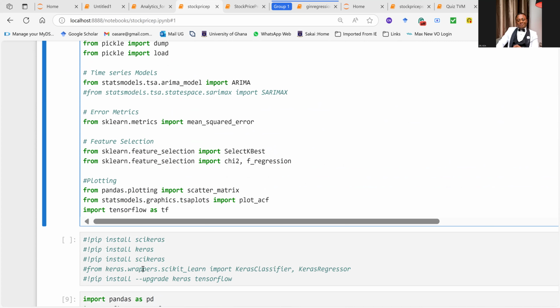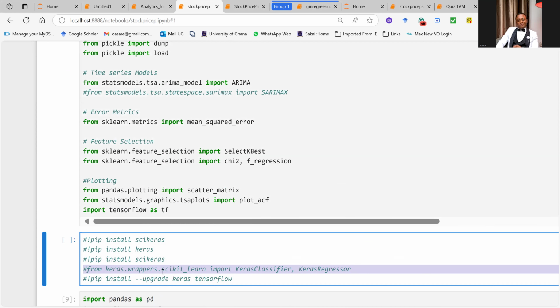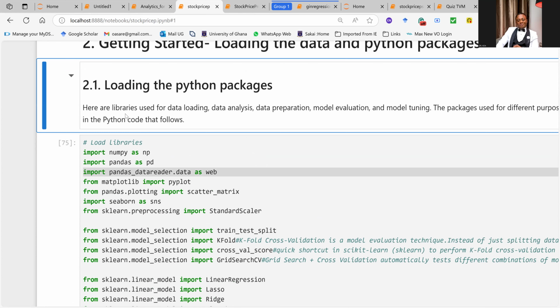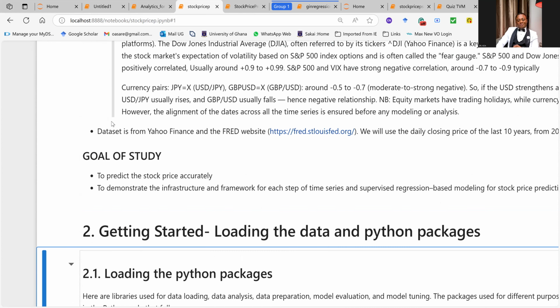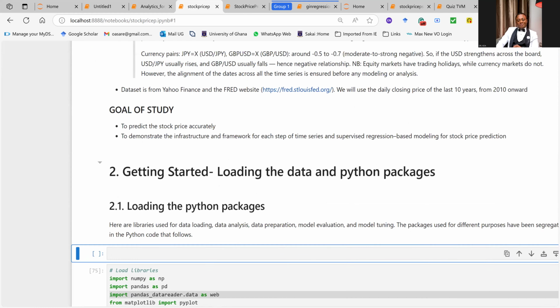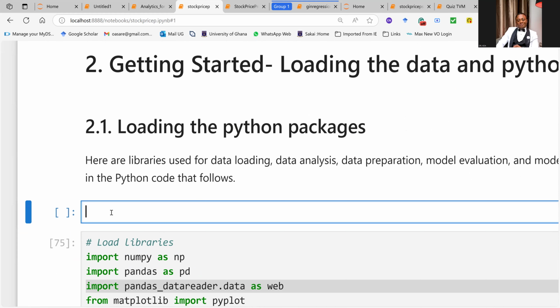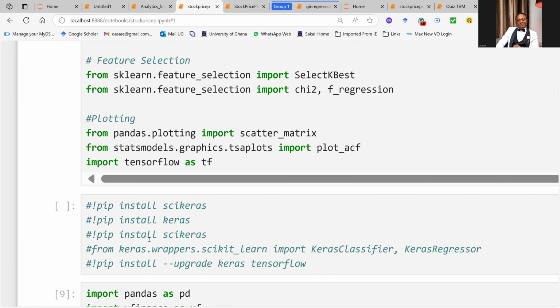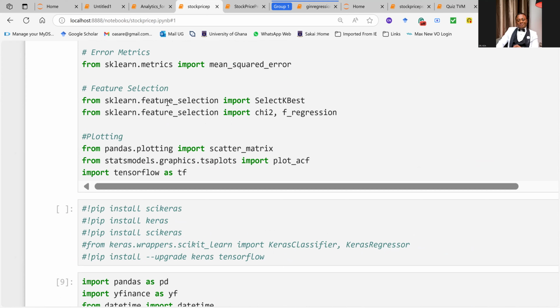Yes, please. Okay, so you see down here, you have the Keras wrapper here. I don't know which of the Keras wrappers you're referring to, but if it is a Keras wrapper, you can do pip install Keras. This one. Pip install Keras. Before the pip, you have to bring the exclamation mark. You have to do it on top of this, at the top here. So you can create a cell, click here, enter to create an empty cell, and just do this, and then pip install this Keras wrapper, or this Keras. And then after that, you run the command, the code.